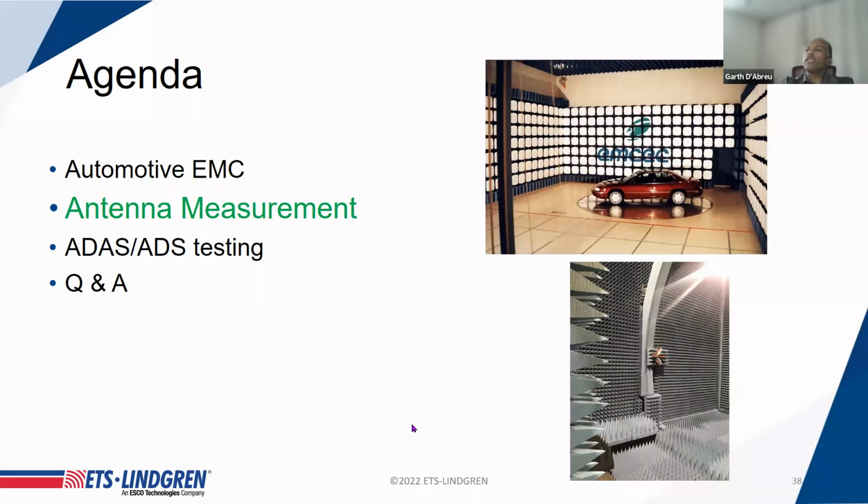So I think that was a fairly detailed overview of the traditional EMC type measurements. And as I said, I talked a little bit about some of the changes that have been introduced for the immunity and emission documents. What I want to talk about now is a little departure from the traditional EMC tests, but something that's still very important for the automotive manufacturers and the component suppliers.